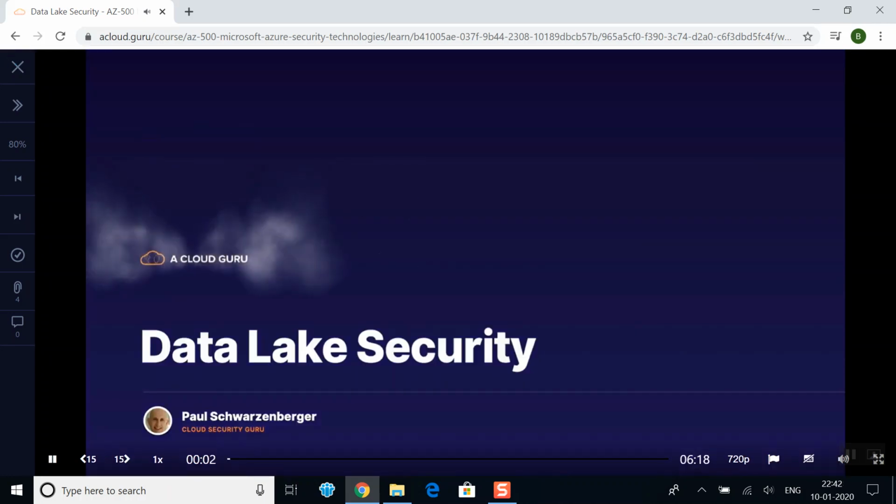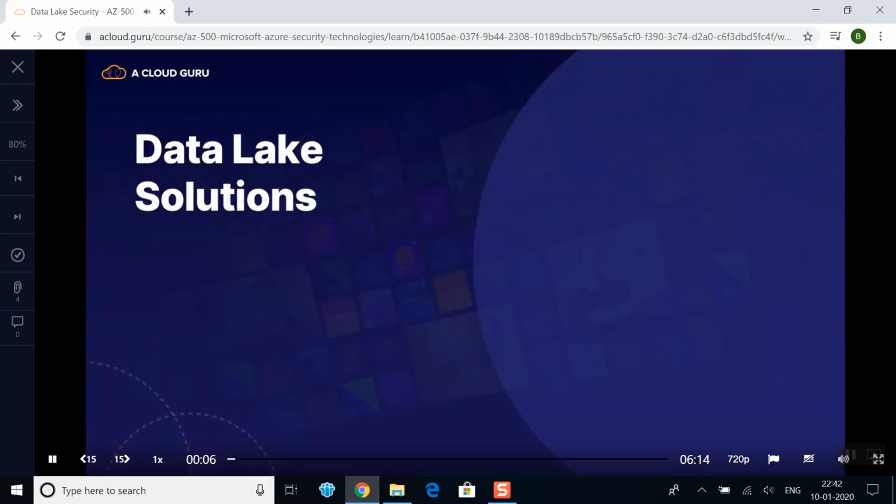Hello Cloud Gurus and welcome to this lecture on Data Lake Security. Azure Data Lake is a suite of managed cloud services allowing data scientists and analysts to store data of any size and format and perform fast processing and analytics using a variety of platforms and languages.